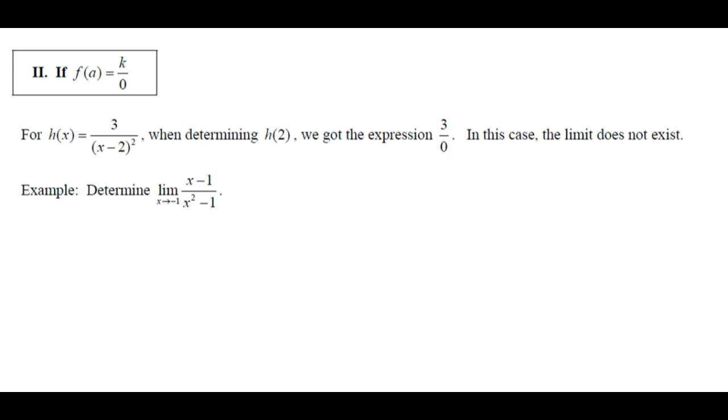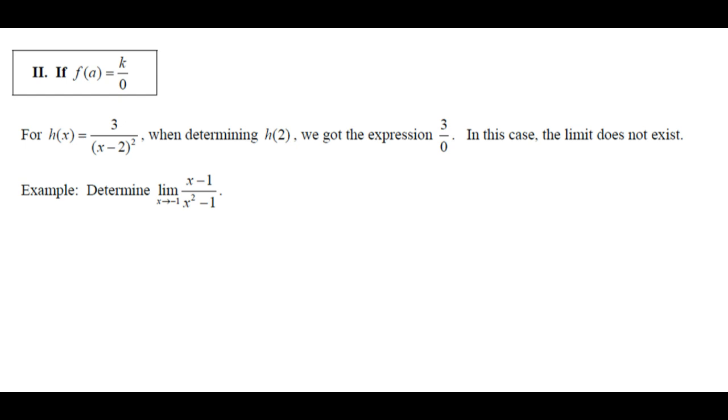True and not true, right? I mean, for sure, the limit does not exist, but the question is, does it do this? In which case, we will say the limit is infinity, or does it do this? In which case we say, hey, that limit really doesn't exist, because you have one branch going each way. So we'll live with does not exist. So if you work something out and you say, hey, if I throw a 2 in there and I get 3 over 0, I'm just going to say the limit doesn't exist. I'm not going to bother to look at which one it is.